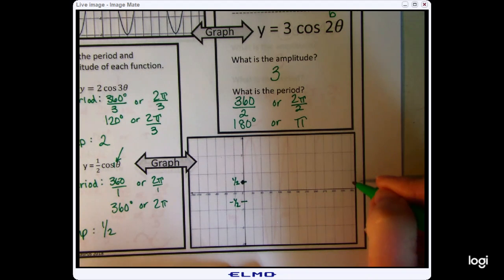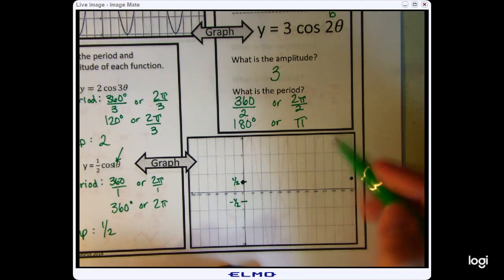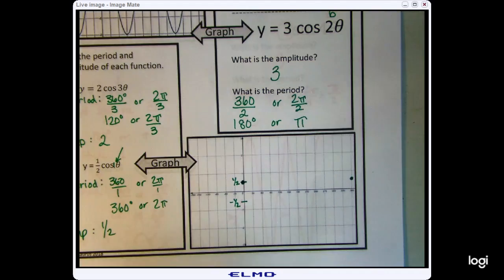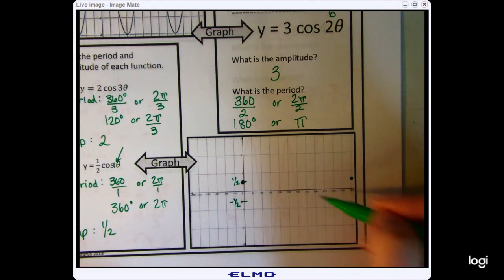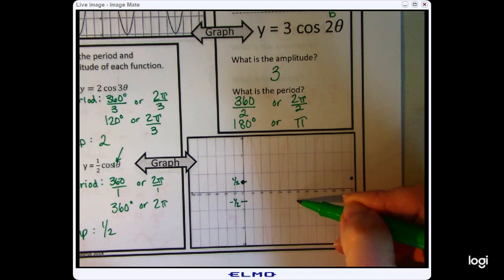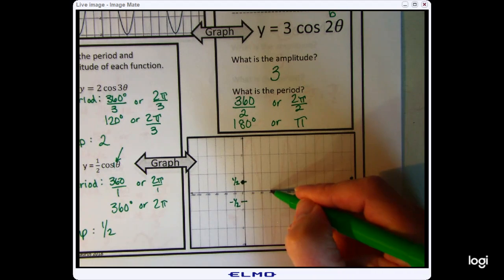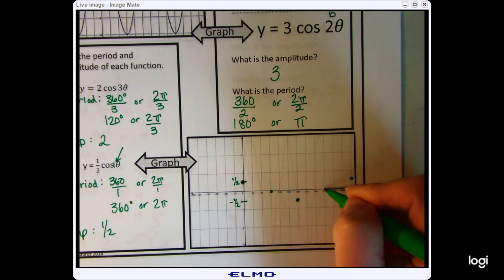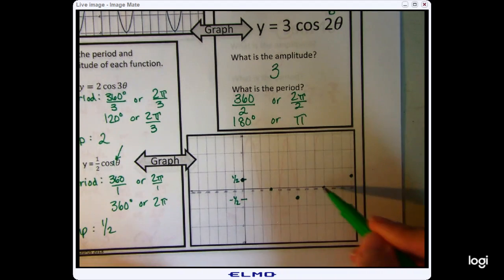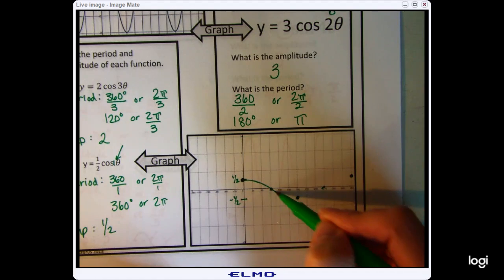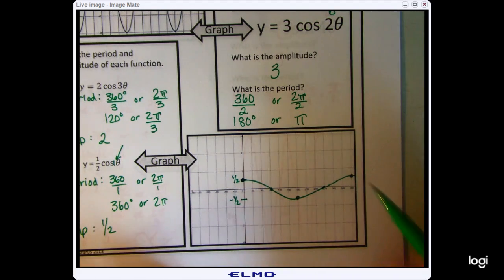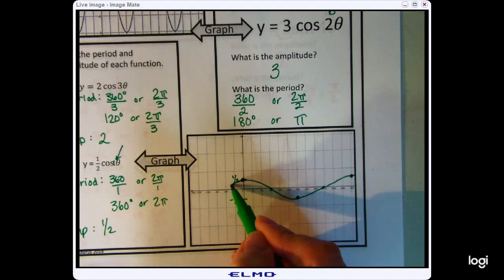So let's see here. All right. At halfway, I need to be at the lowest point. So at 180 degrees, that would be here. And then let's split those distances in half one more time. We would be at center and at center. And then graph that nice cosine wave. And this does continue in the other direction.